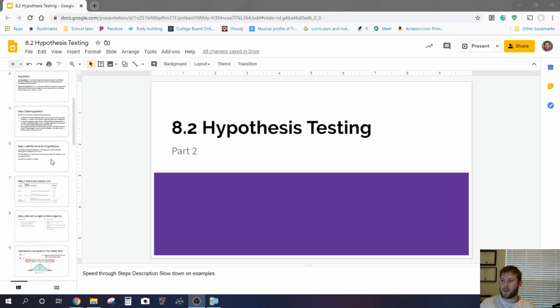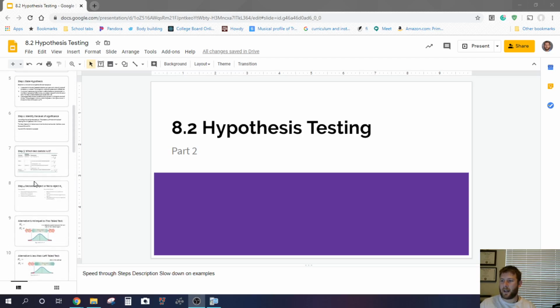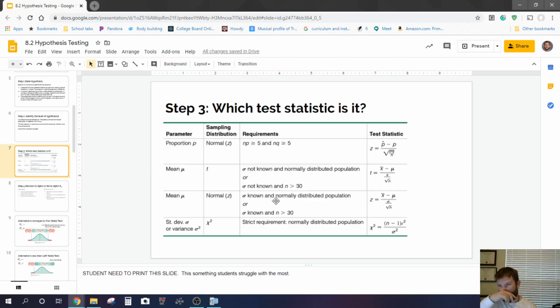So if you go back in your notes and look at slide number 7, we're going to focus on generating this test statistic in this video. I don't want you to go into another video until you can do these. On your 8.2 homework, I would like y'all to do numbers 13 through 16, all of them on page 411. All you're doing there is finding the test statistic. So please make sure you do that.